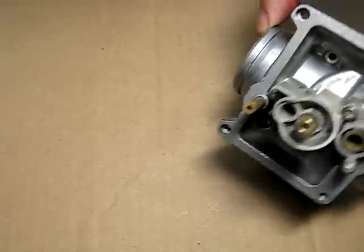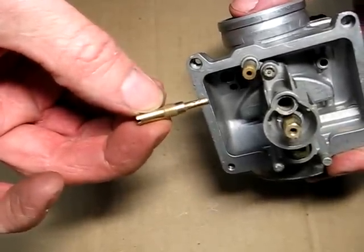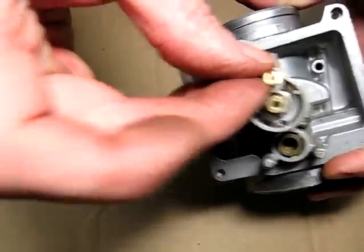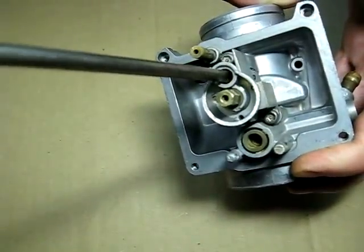Right next to that is the pilot jet. You need that same small screwdriver that you used for the air screw.